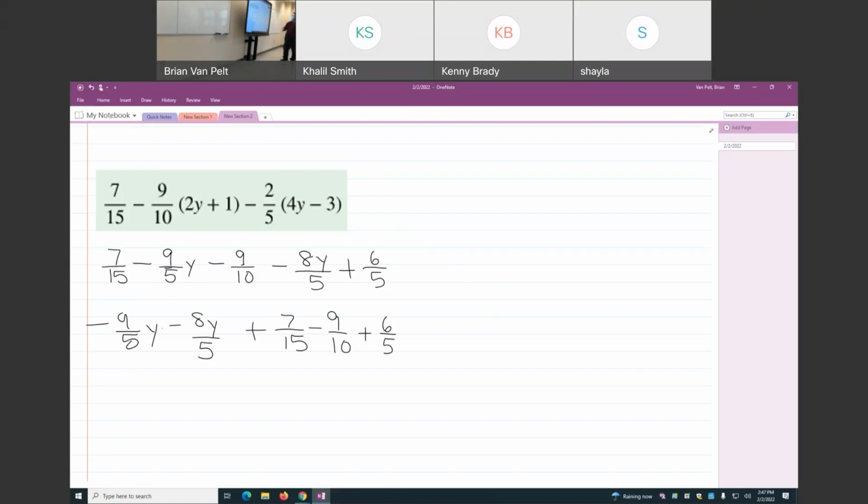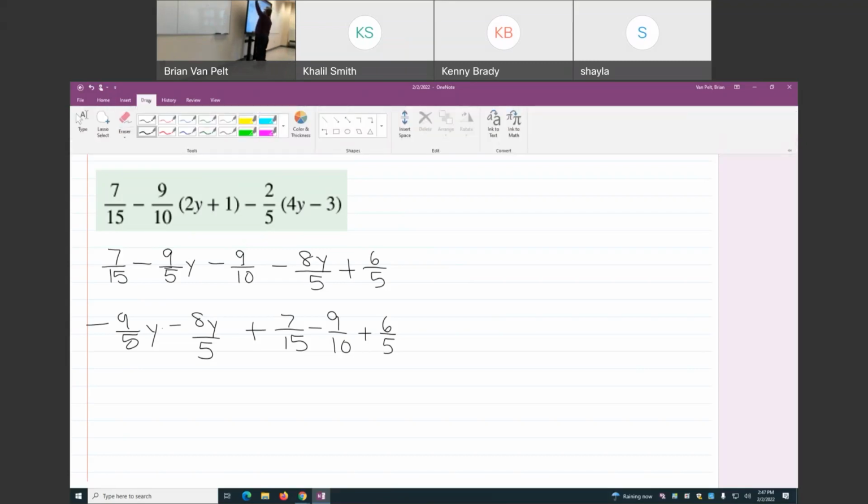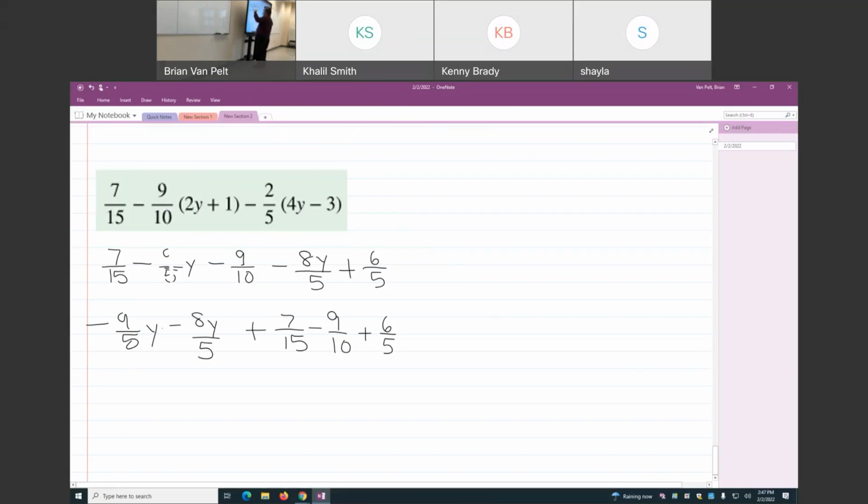And then I went, you know what, I think it's probably a good idea if I show that stuff. I'll put it in this spot, and then maybe it will be seen. So that was negative 18y over 10. So then maybe you can see that it turned into that. Then I put the numbers together. But let's take care of the y's first.